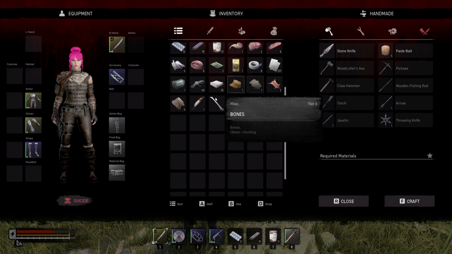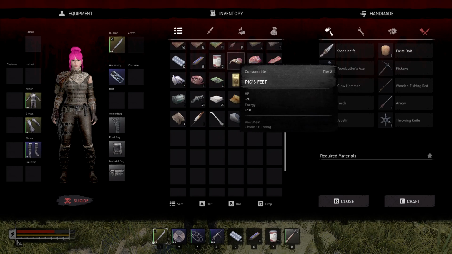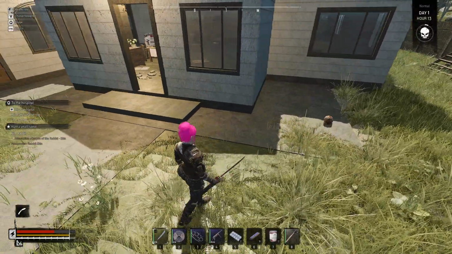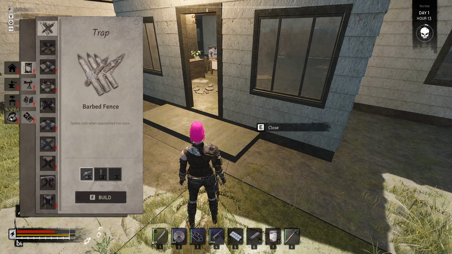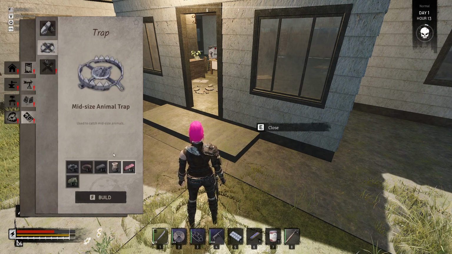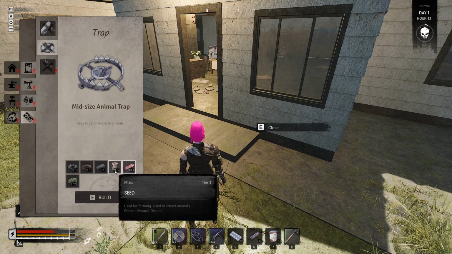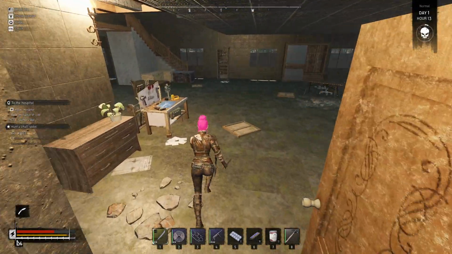So we have skins, and we have 6 small meat cuts. And we're not going to cook those and eat them. We're going to use those to make some medium animal traps. So we are going to go here to this animal traps and look at the mediums. We can make 6. So we're going to need 18 seeds, which we have. We're going to need 6 bars and 6 copper wires. So let's go grab those.